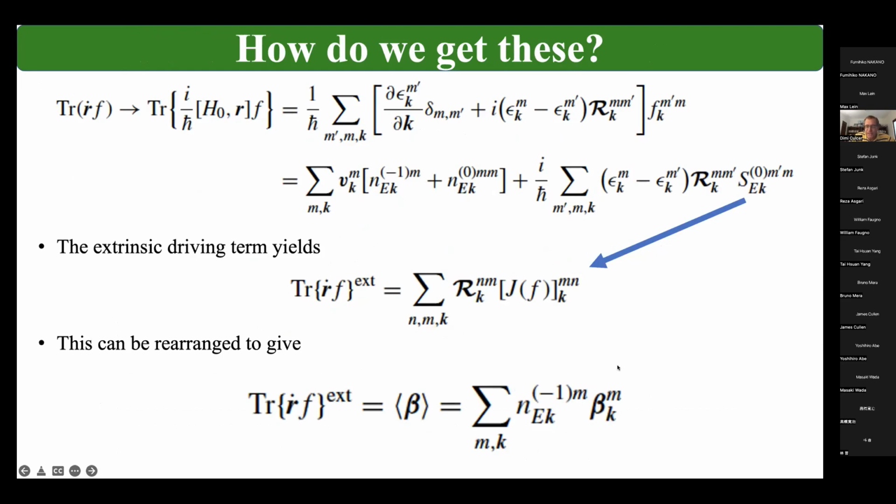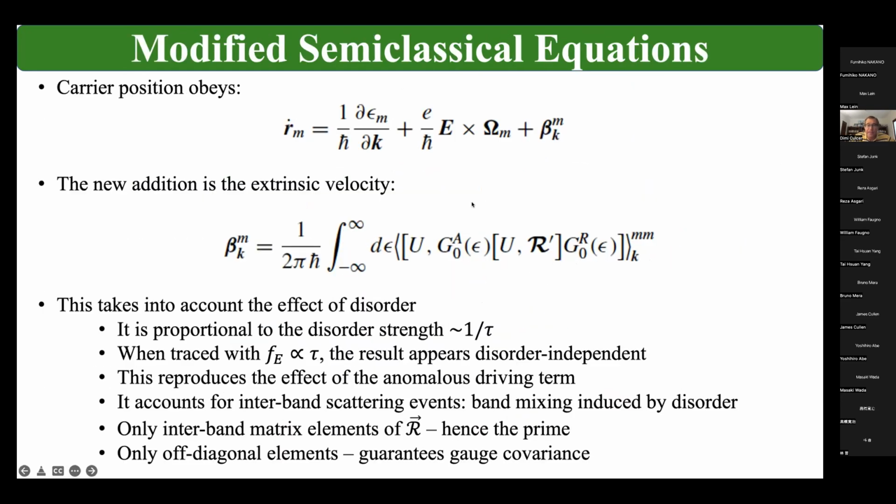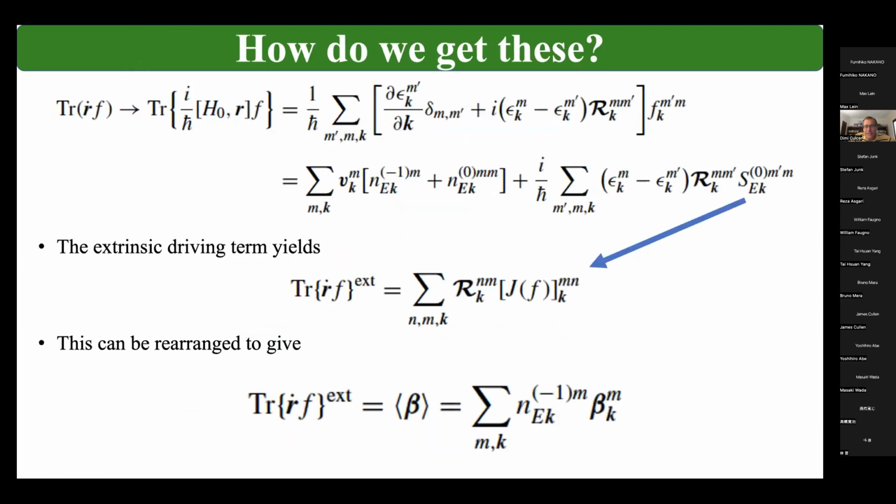So a band diagonal density matrix, and a band diagonal effective velocity. And in this effective velocity, we were able to lump the effect of the disorder potential on interband dynamics. Really what this means is that in addition to just interband scattering, there is an admixture of the other bands which is induced by the presence of disorder. And that admixture we can write as an extrinsic contribution to the carrier velocity.